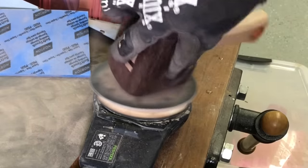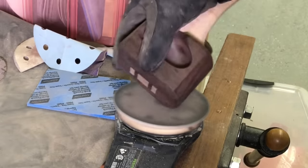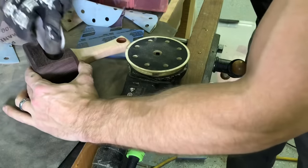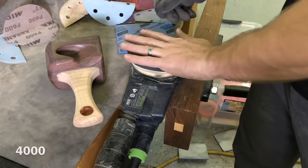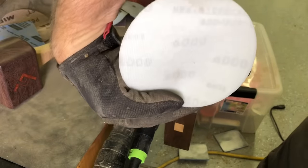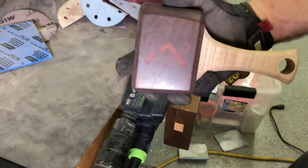You can see the sheen starts to step up pretty quickly. These are micro mesh abrasives — not traditional sandpaper. They're soft padded abrasive discs that are really specialized, and they sand the wood quite well. You won't find anything close to 12,000 grit in traditional sandpaper. Feel free to fast forward if you're tired of watching sanding — I just wanted to include all the different grits so you can see how it changes from 1,800 to 2,400, 4,000, 6,000, 8,000, all the way up to 12,000.